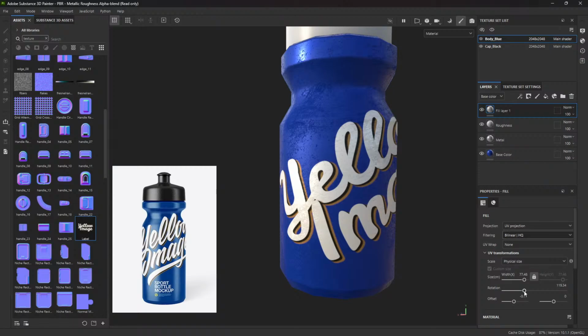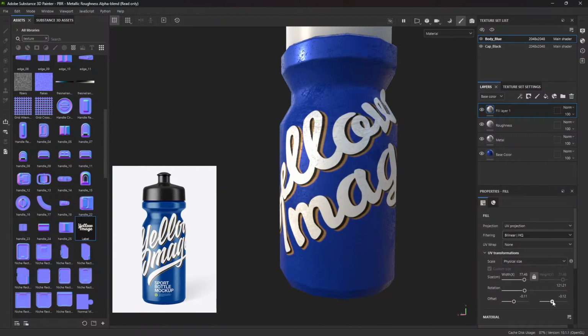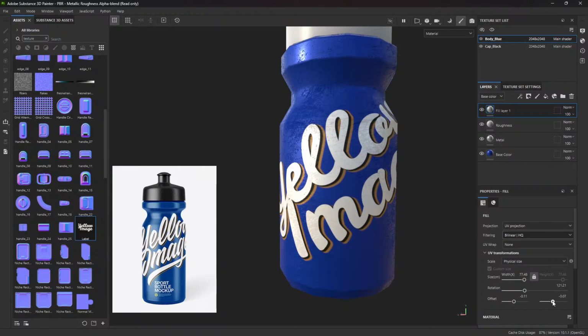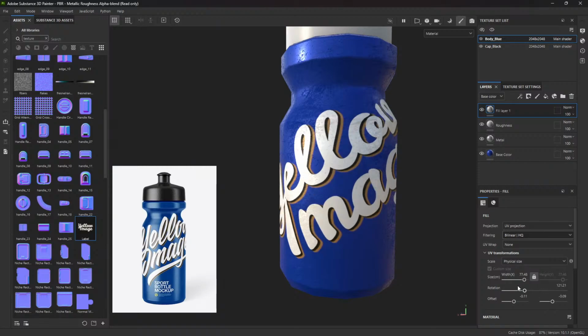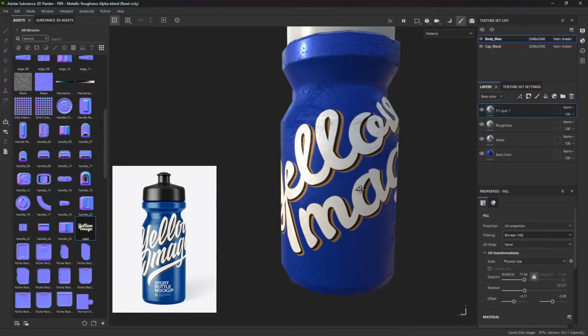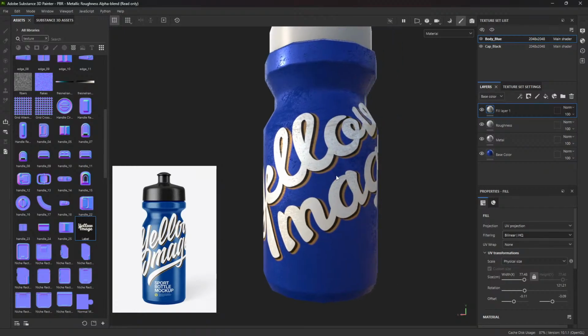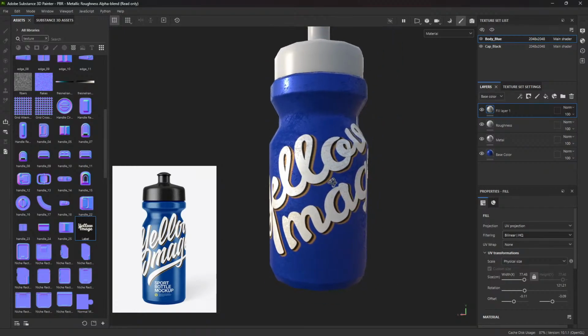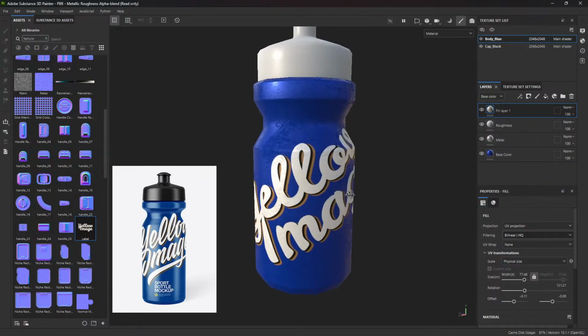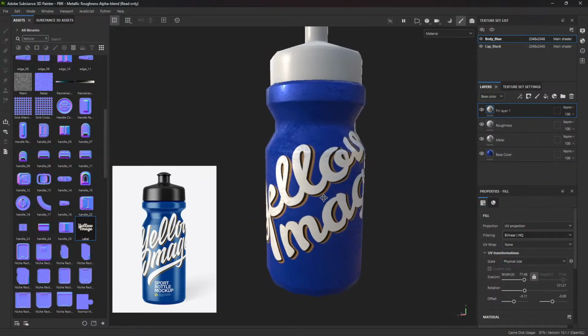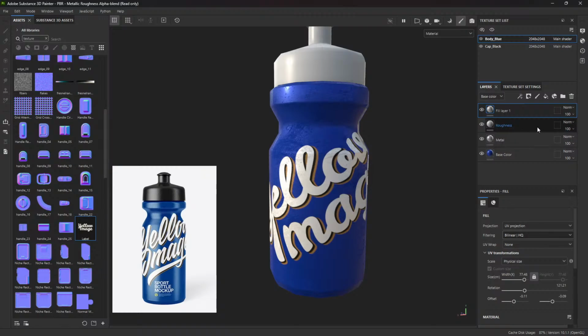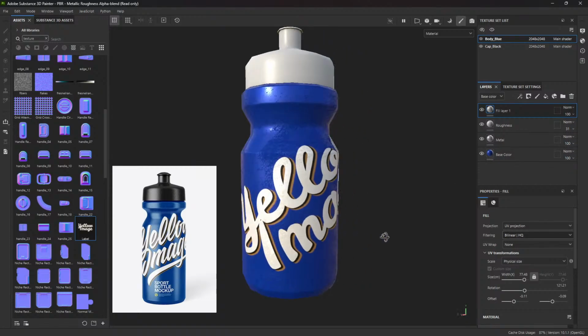So let me quickly, no, I love this rotation, so let me offset this a little. Yeah, I forgot to put the line, but that's fine. So I'm just going to offset this a little. I think this is fine. But the roughness we have, it's a little bit crazy. So we go over to the roughness here. I think I might reduce the opacity a bit. So let's see.